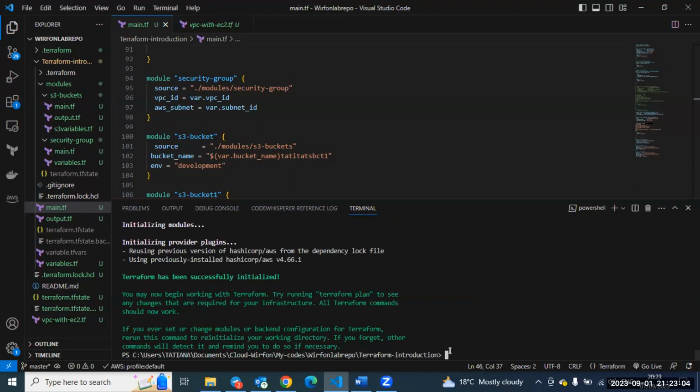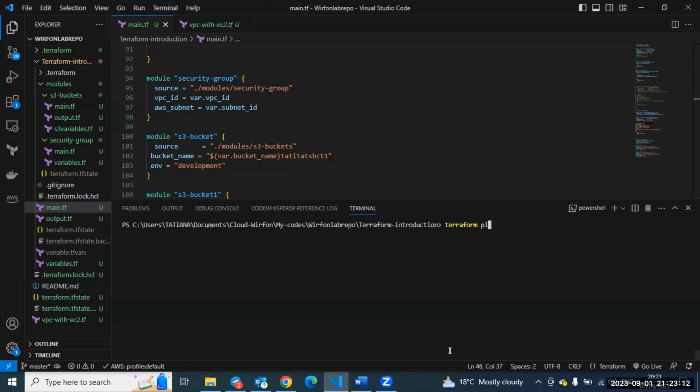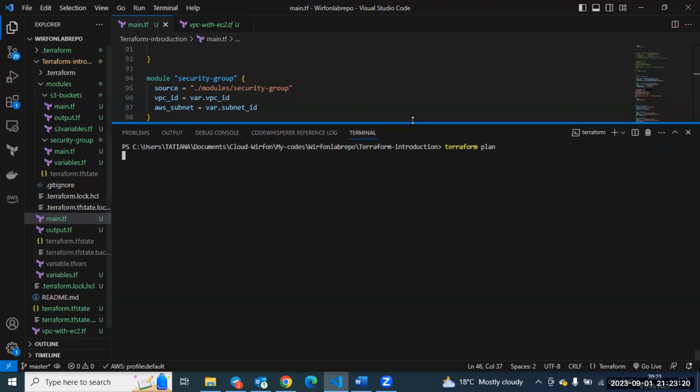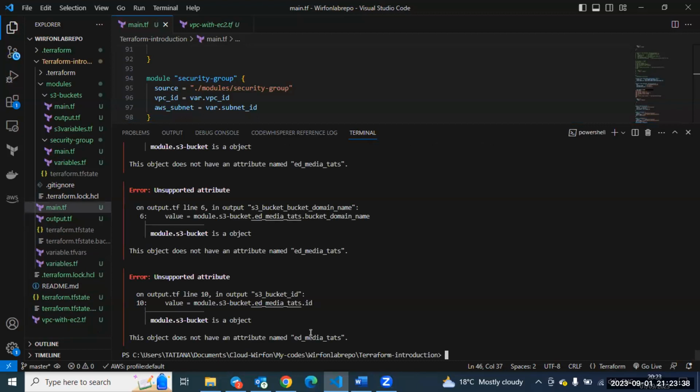We still have to look at importing modules that are not on our local machine, that are on a remote repository. Like the case where we created two S3 buckets. If you have to create 100 buckets, is that how you're still going to do it? From the modules, yeah. Or EC2 instance.